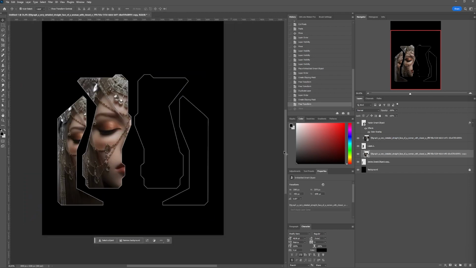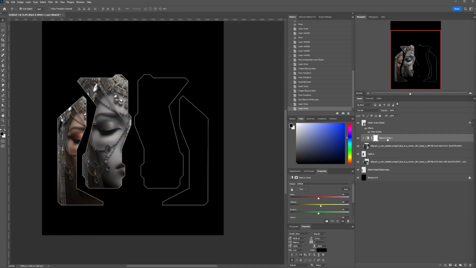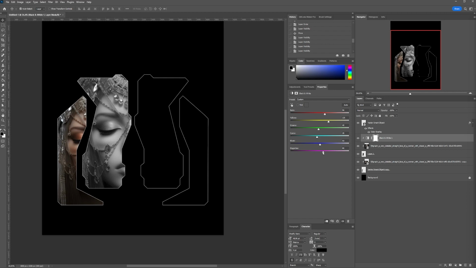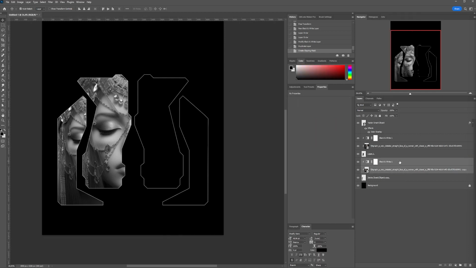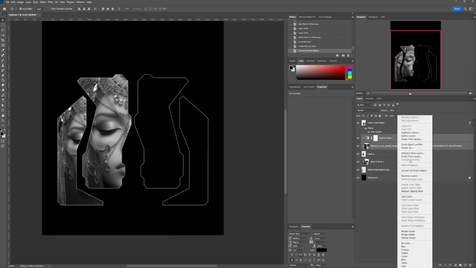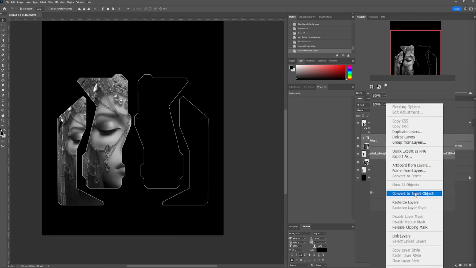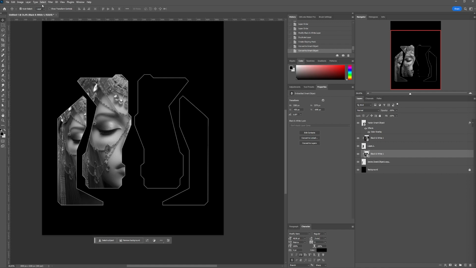We'll add a black and white effect layer that we'll drag under and over our image, which will have the effect of including it directly in our clipping mask. We'll adjust it and then copy and paste it into our other image. I'll select our two clipping masks, the image plus the black and white layer, and right-click to transform them into a smart object. We'll add an image degradation effect that will add a little more dimension to our visual.